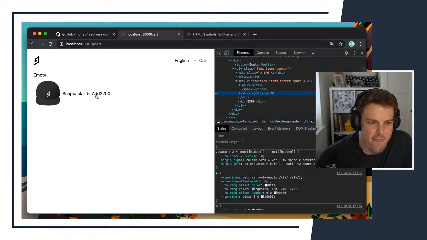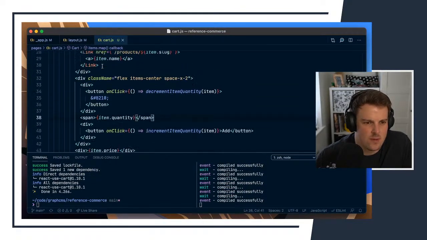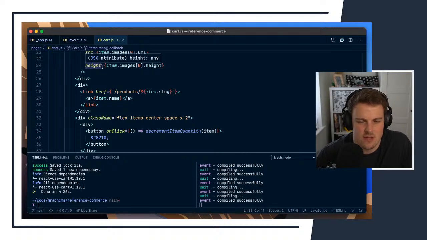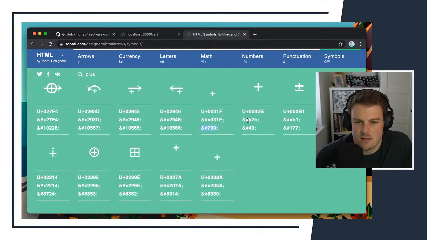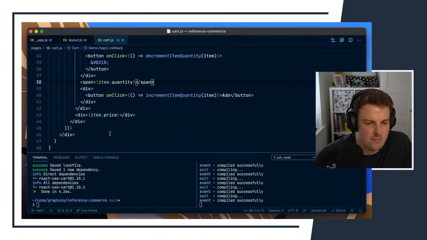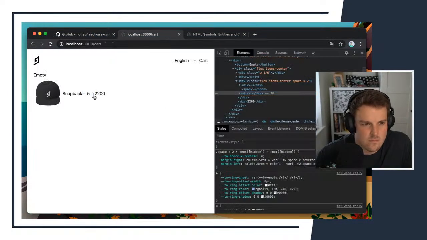Nice. Yeah, I don't know why it didn't like that symbol. Let's just try this one. It's better. Nice.